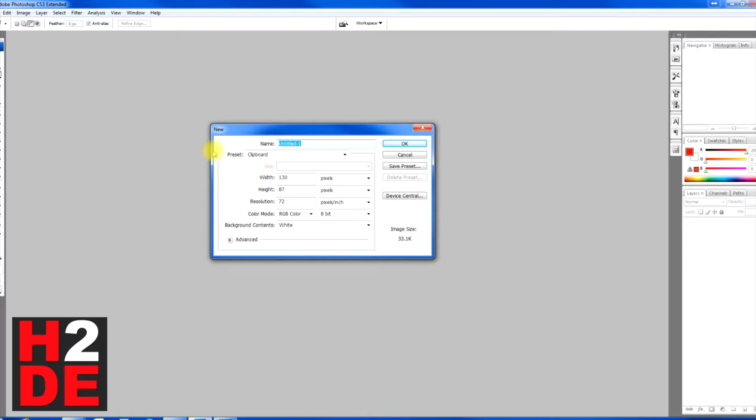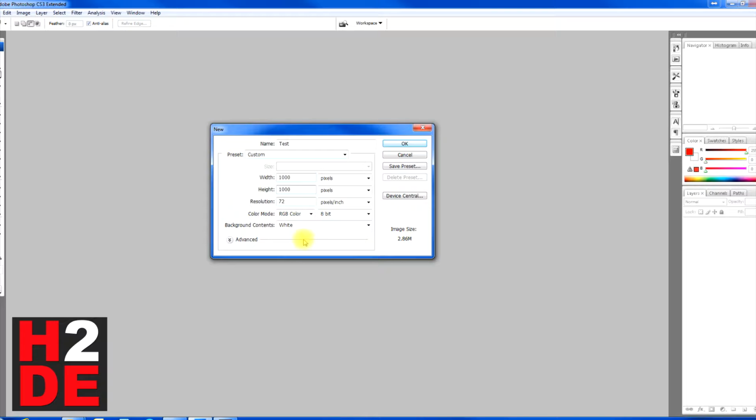You're going to see we have this window that pops up, and we can name our project, and we can choose a width. You can go inches, centimeters, millimeters, plenty of things. Pixels is probably the most common. We'll go 1000 by 1000, and color mode, scale, things like that, right?